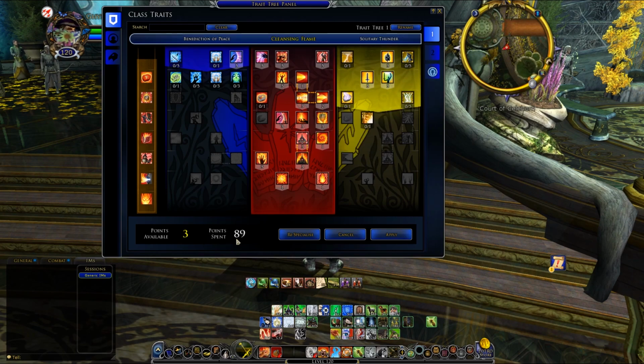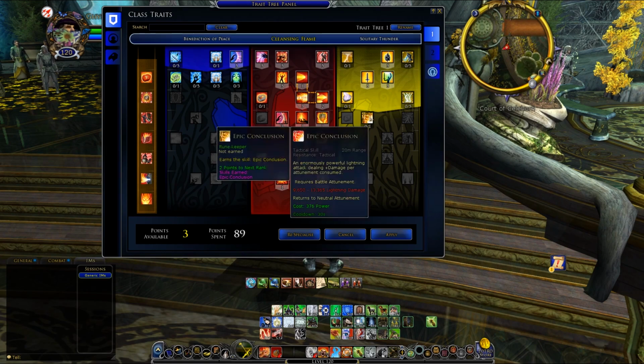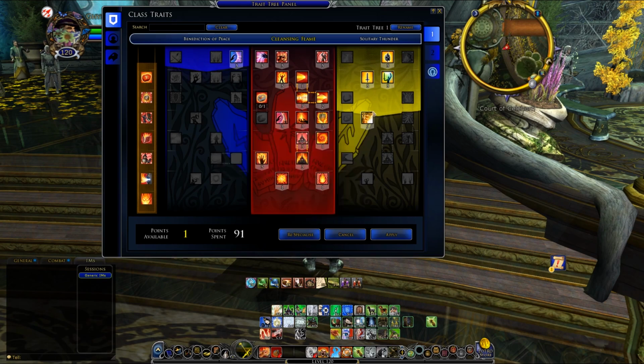And if, like me, you have all 92 points, after trading like this, I still have 3 points left, which means I can put one thing into yellow or blue. And lately I've just been putting Epic Conclusion because I like the skill. And I have 1 point left. I just put it into the runestone just to have it, because I have nowhere else to put it.